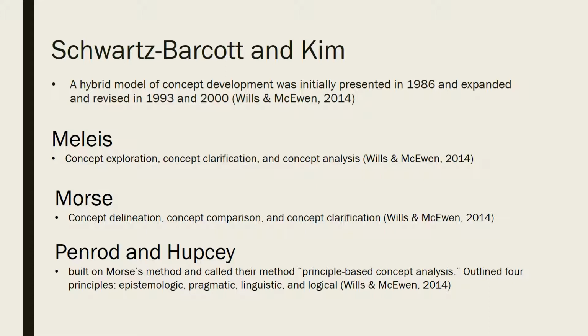Their intent was to determine and evaluate the state of the science surrounding the concept and produce evidence that reveals scholars' best estimate of probable truth in the scientific literature. They outlined 4 principles for their method: epistemologic, pragmatic, linguistic, and logical. So the main ones that Wills and McEwen focus on are Walker and Avent, as well as Rogers' theory. And so those are, I know Dr. Campbell had posted in her notes to look at it, but it wouldn't be required for the paper to use the method, but just to comment on the theories that are out there.